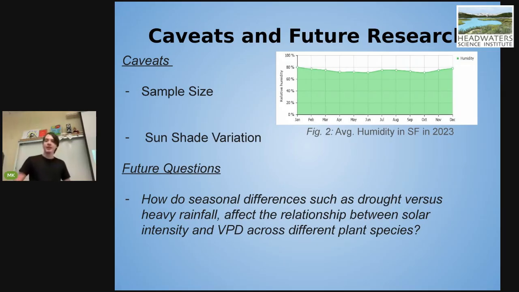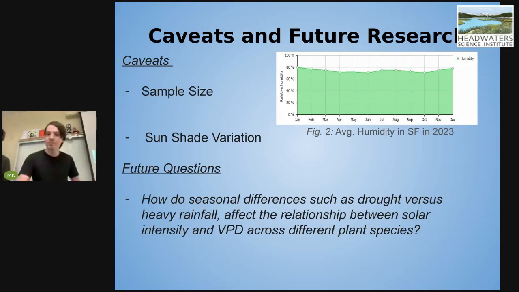Another thing that we would change if we were to do this again is to ensure that for each light condition we have more individuals. For example, just for the tufted bulrush, we were only able to collect data for 1 or 2 individuals in each light condition. By ensuring that we have more of those species in those conditions, we could more accurately reflect the trend, like I said earlier.